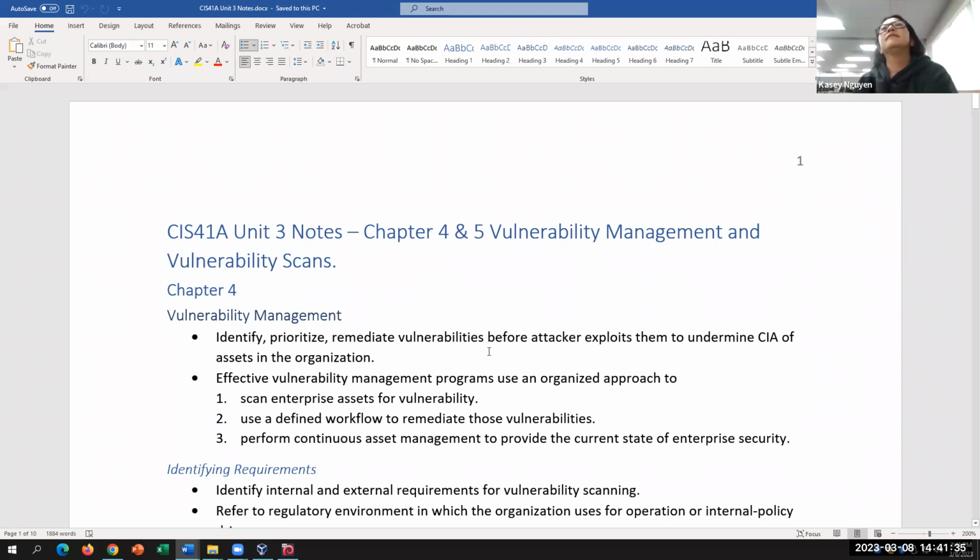Okay. So this week, we're going to cover vulnerability assessment and vulnerability management. We're going to focus a little bit more on web server and FTP server. I did a similar lab with just FTP in my CIS27 this week.